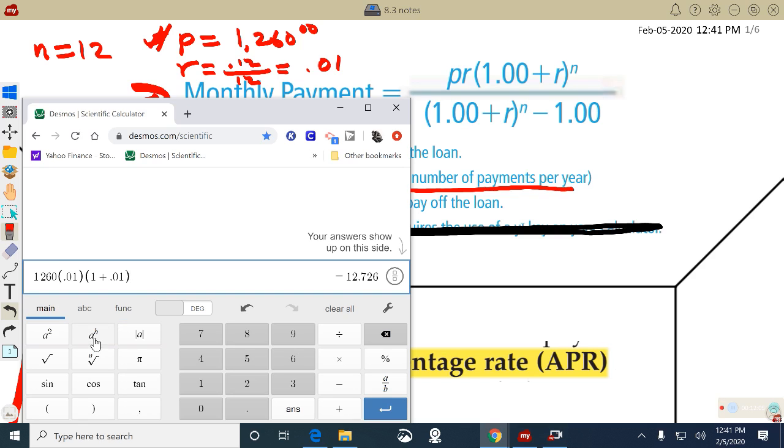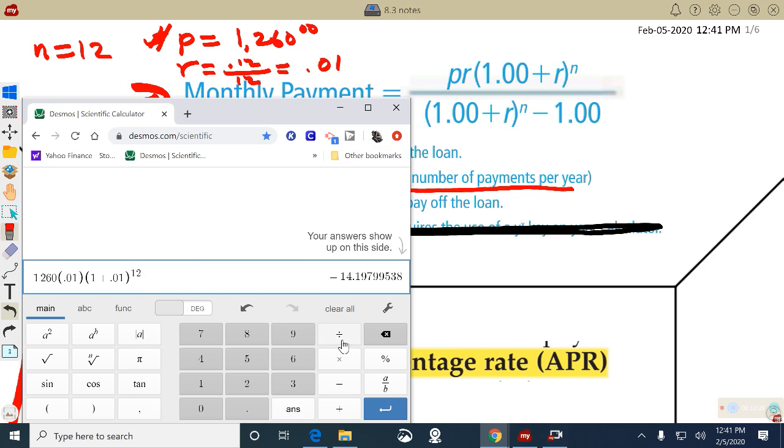That's this button right here where it says a to the b power. It allows you to write any exponent you want, any power you want. Look at. So let me put 12. So far, so good. But notice, if I keep typing numbers, it keeps putting exponents. So I need to get it out of the exponent mode. So what I'll do is just click to the side of the 12, and it gets it out of the exponent mode. Okay, so look at, I'm done with the numerator.